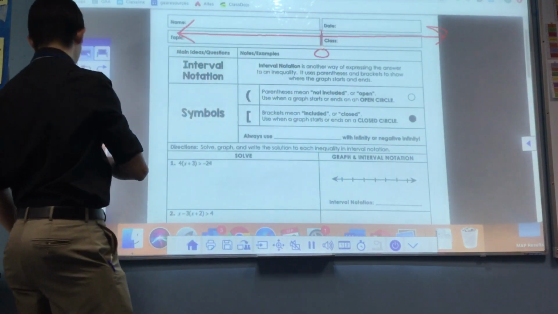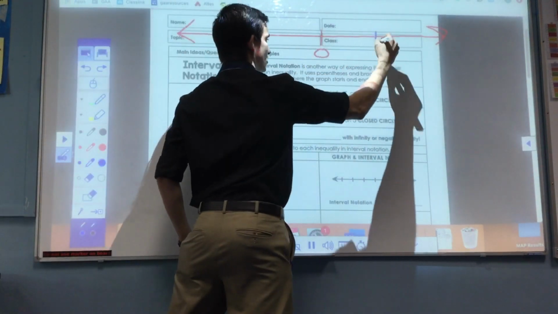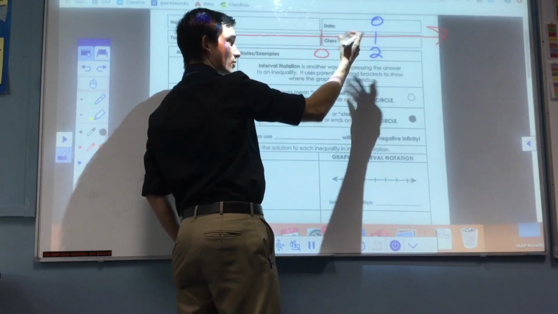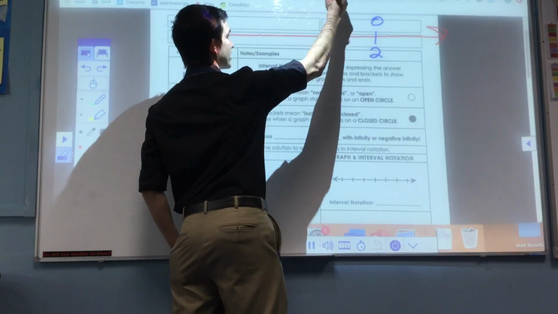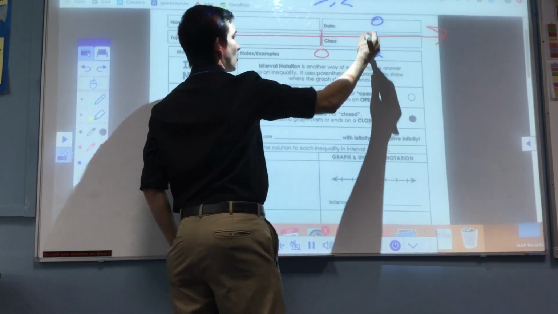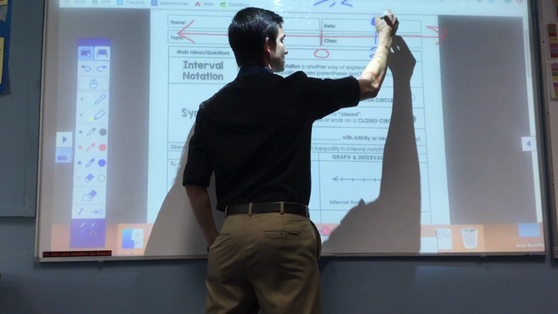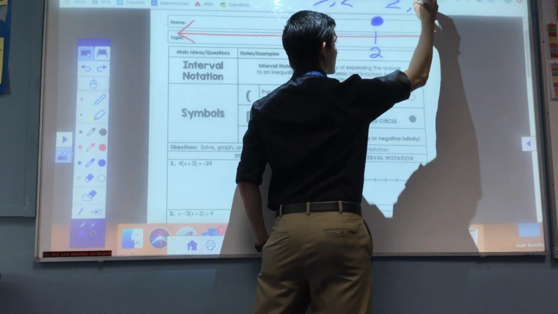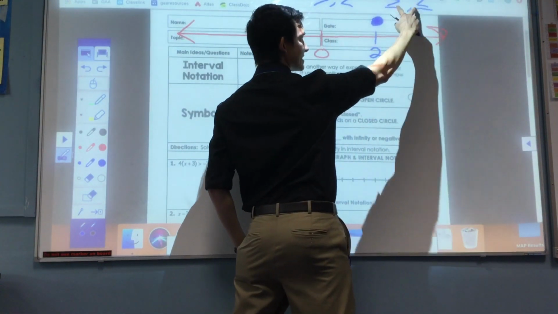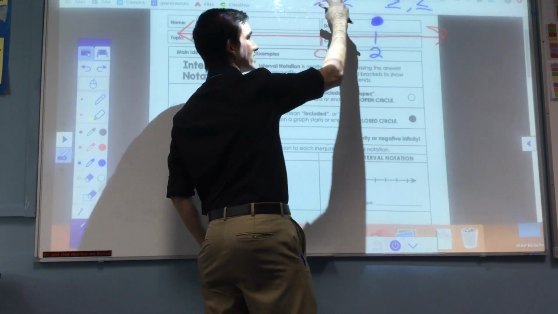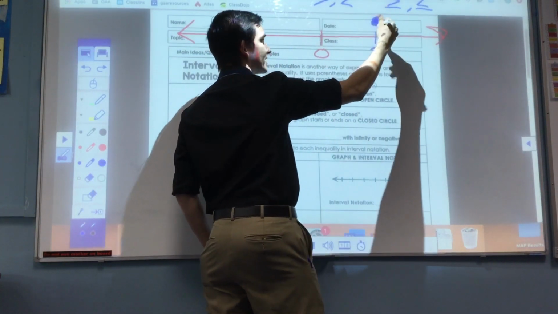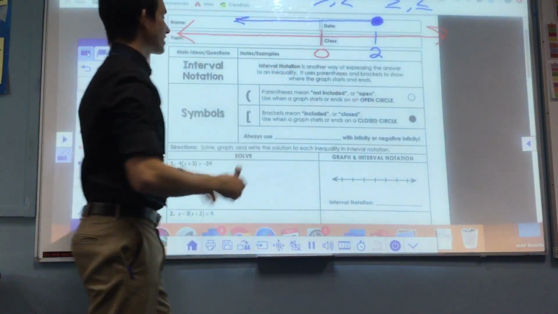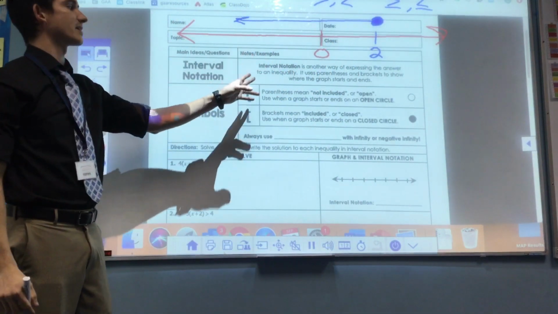So real quick, let me just graph something. An inequality would look something like this. And you'd either have an open dot, where it's open because it's strictly greater than or strictly less than, or you would have a closed dot when it has a greater than or equal to, or less than or equal to. So when it has that equal to sign, it's a closed dot. When it doesn't have the equal to sign, it's an open dot. And then you're going to have an arrow pointing in a direction, okay? And we'll get to some more of those examples in a second.